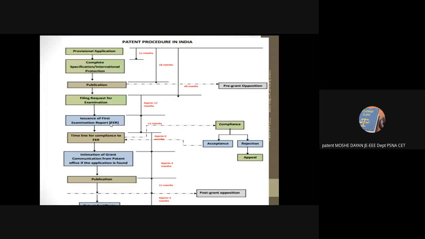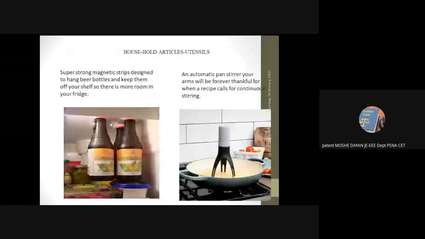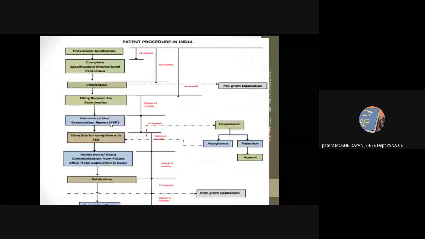There they will throw objections: Sir, your patent is not clear. Your invention is already there. Your documentation is very poor. There is no clarity on these inventions. So they'll throw all the objections, and you will have 6 months to respond. That is the timeline for replying to the first examination report. If they're not satisfied, you will be rejected. If they're convinced, you will receive intimation about the grant, it will be published in the journal, and finally the patent certificate will be issued. So please listen.